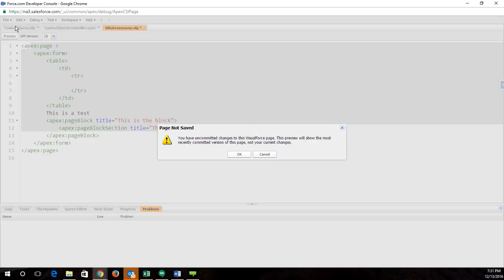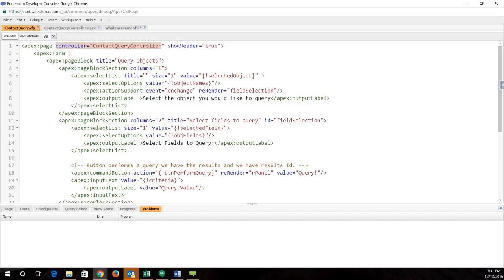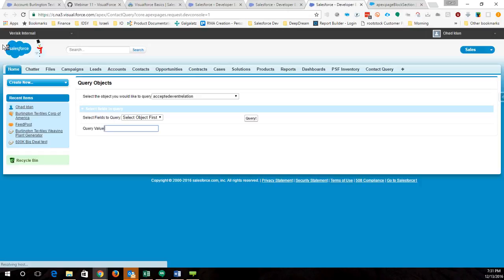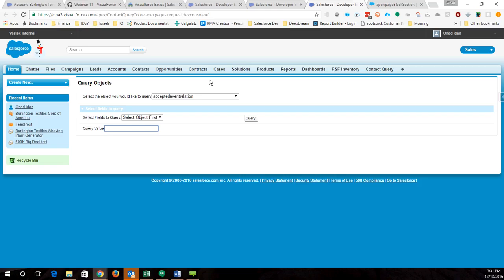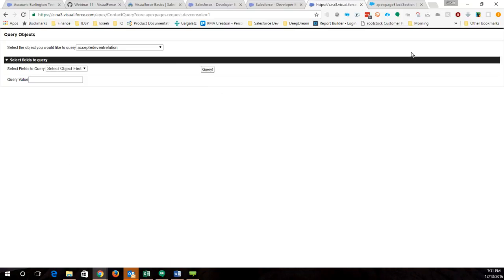And the second attribute that we're looking at here is showHeader. showHeader equals true means that, as we preview this, I can see the Salesforce header. If I change this to false, as easy as that, when this page automatically refreshes now, we appear to be in a vacuum.